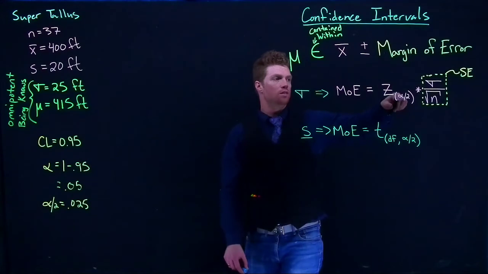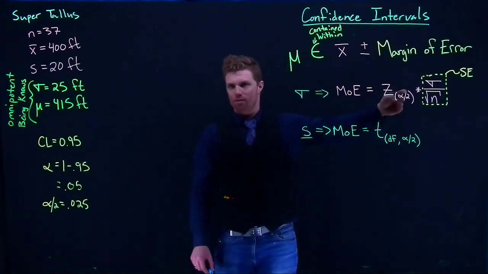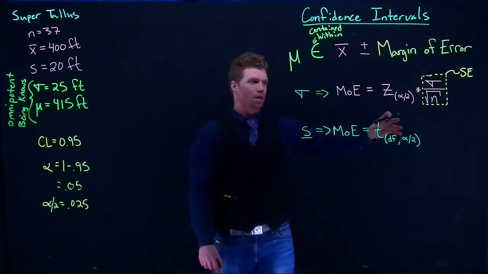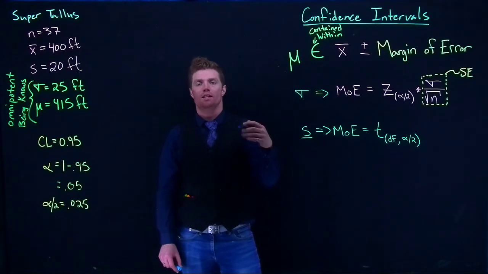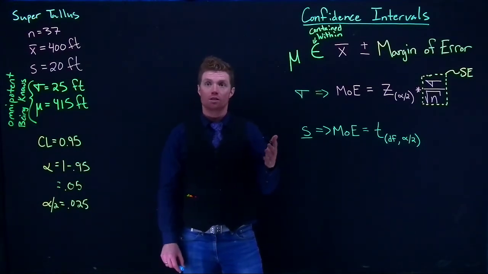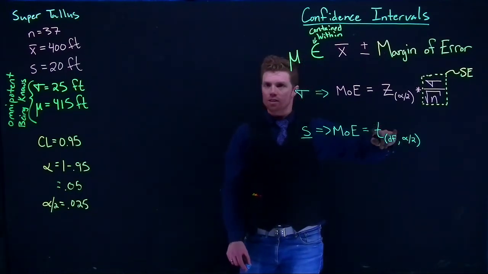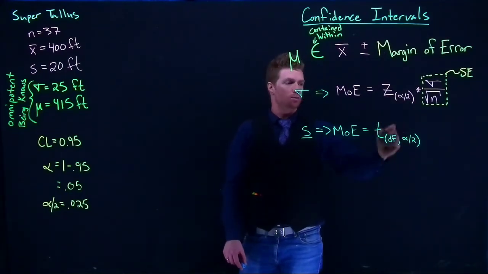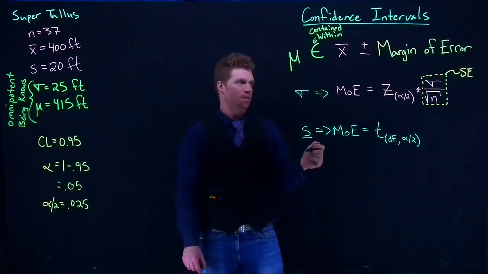Now, on both of these, these are subscripts. We're not multiplying T by alpha and dividing it by 2. These are what are called arguments, and we need them to put into our software functions so that our software knows what to calculate. We're using these subscripts to figure out what this T value is or to figure out what that Z value is.